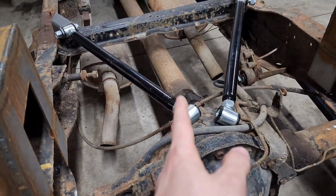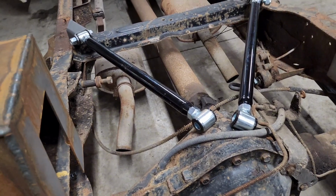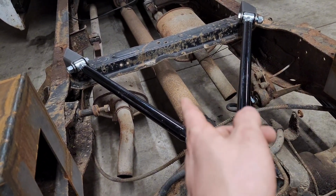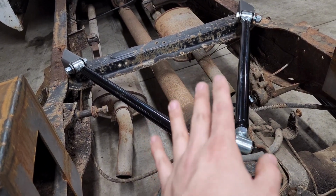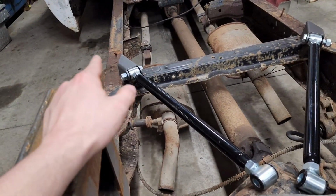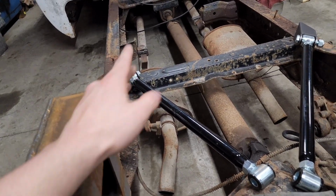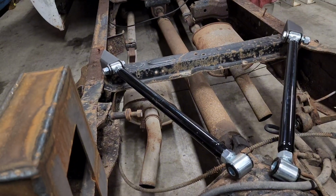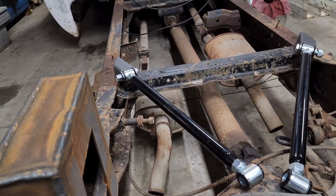I just went and picked up some angle gauges, and that way I can check the angles of my upper bars. I can set my pinion angle exactly where I want and just verify everything's squared away. And these are already 45, so I know that these are both even at least. So if I plate the frame, this is just how I'm thinking it in my head.